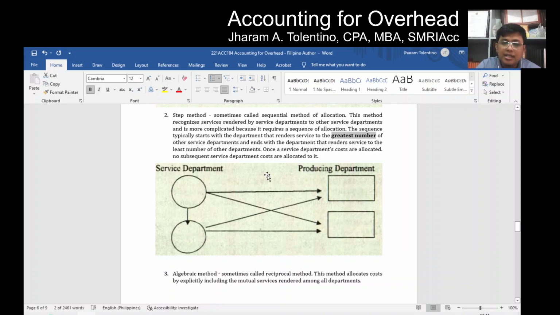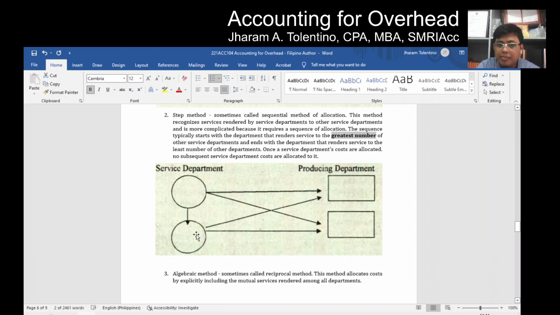Okay. So ang gagawin, halimbawa, si maintenance daw po ay siya yung pinakamaraming services na provide. So gagawin niya, siya yung unang i-allocate. So allocate siya dito kay producing department A, B. Tapos meron din siyang arrow, makikita niyo may arrow papunta dito. Okay? Halimbawa, yan yung HR. Tapos pagkatapos nun, yung cost niya plus yung service department cost na na-charge sa kanya, yun yung i-allocate naman niya kay producing department. Okay.